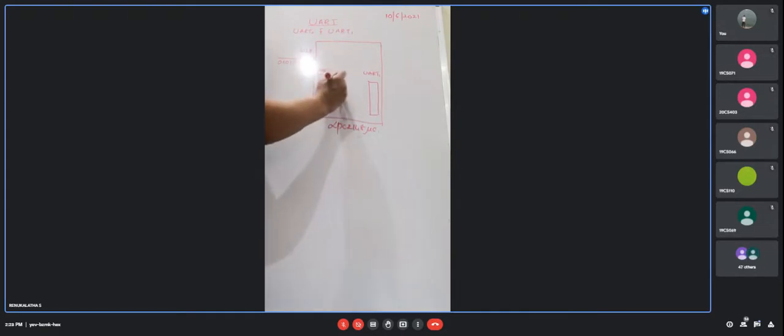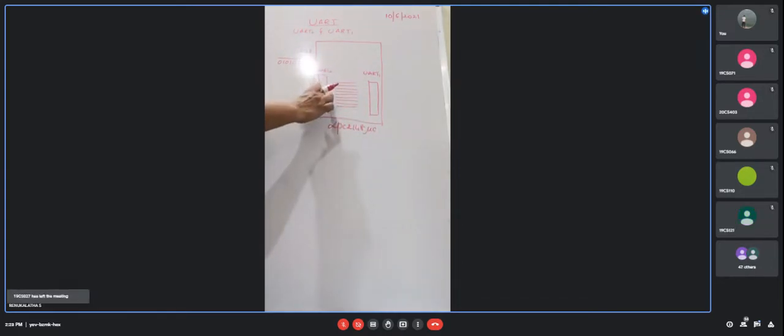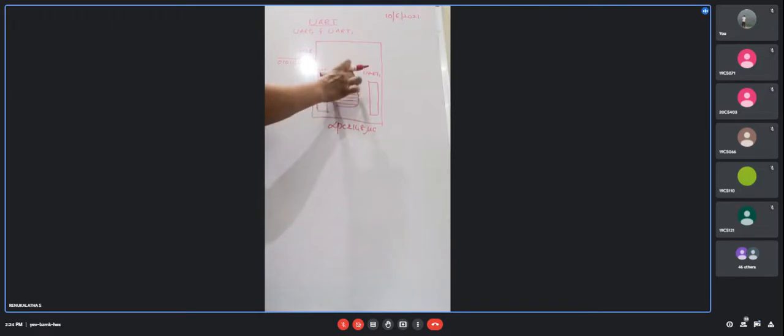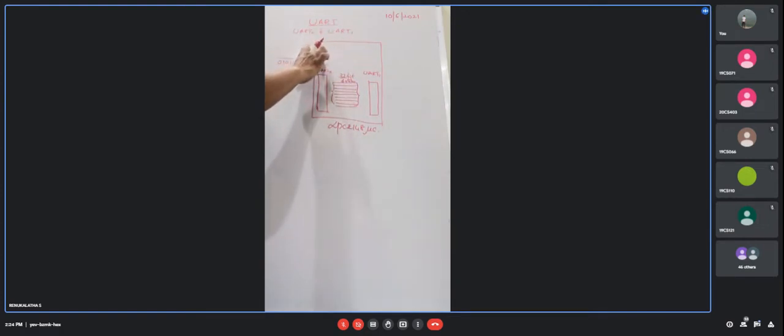But within the computer, we have a parallel data bus. Depending on the configuration of the computer, this data bus can change its size. Some microprocessors are 8-bit, some 16-bit, but your ARM processor has a 32-bit data bus. I have not written all the lines here. The size of this is 32-bit, and all the registers of the ARM processor are also 32-bit, because everything should be compatible.